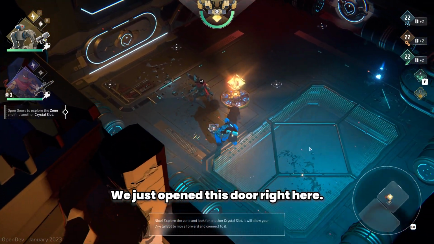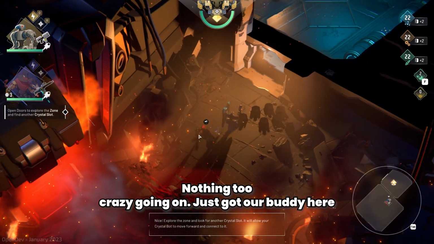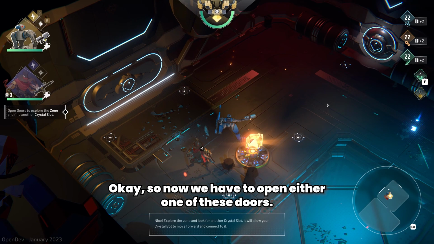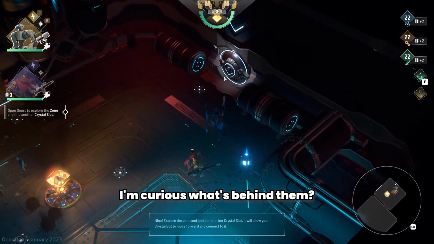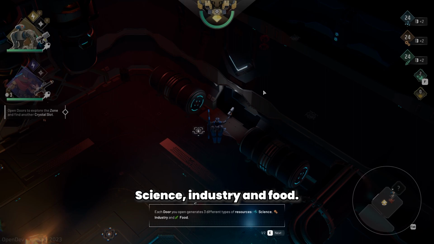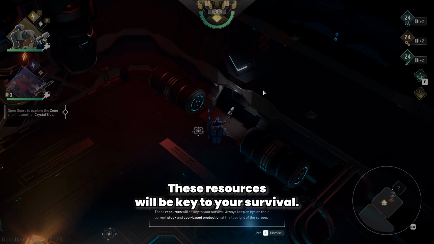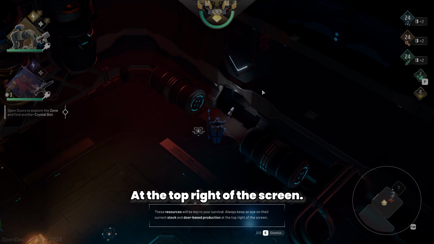So far we just opened this door right here. Nothing too crazy going on. We just got our buddy here. Howdy. Okay. Oh, now we have to open either one of these doors. I'm curious what's behind them. Let's see. Each door you open generates 3 different types of resources: science, industry, and food. These resources will be key to your survival. Always keep an eye on their current stock and door-based production at the top right of the screen.